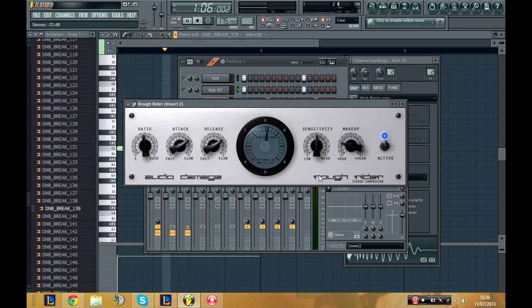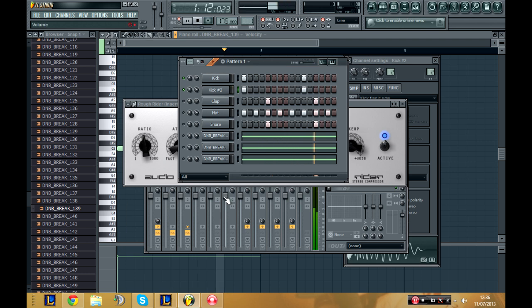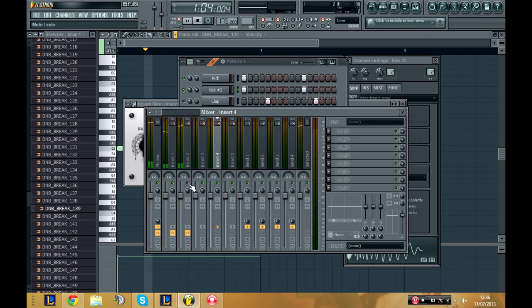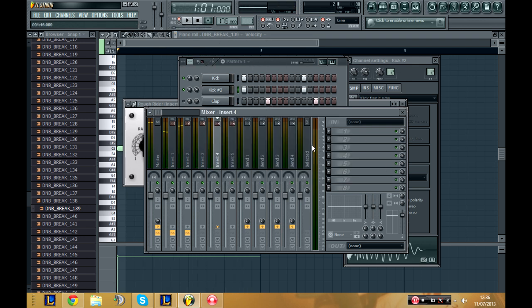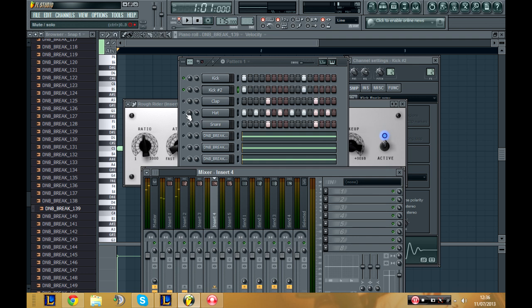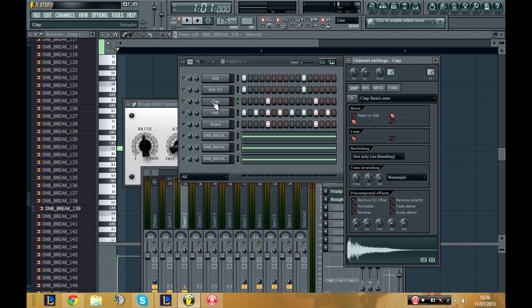What you want to do now is just start experimenting with the compression settings, and just play around with them till you get something that sounds a lot punchier than it did before. But remember, don't try to kill off all the sound, because you want to keep a bit of the higher end too, but not too much. Too much compression will basically make it duller than it was before, so just be careful.